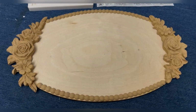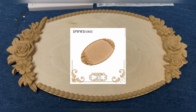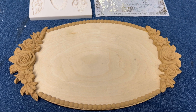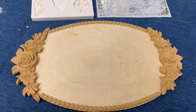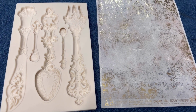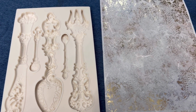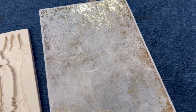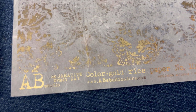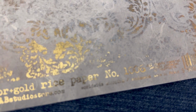iFlex Wood Products has this amazing wooden floral tray already prepped and ready for any DIY craft project. This tray has a variety of uses, but I noticed when I turned it sideways, I immediately thought of a perfect pairing for some new kitchen art. So I'll be using it with this vintage flatware silicone mold and this gold gilded decoupage paper from AB Studios to bring my shabby chic wall decor vision together.